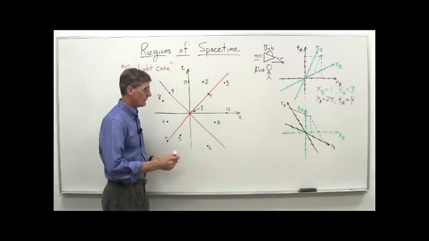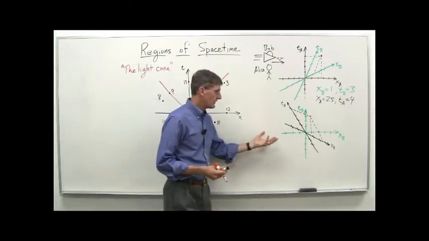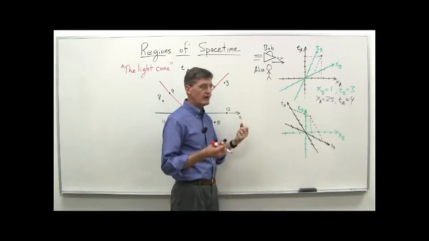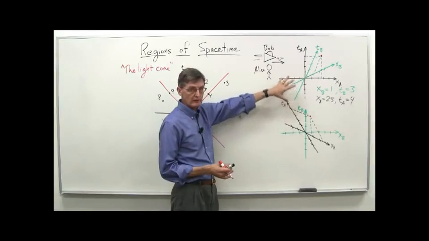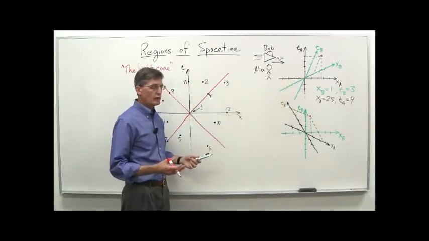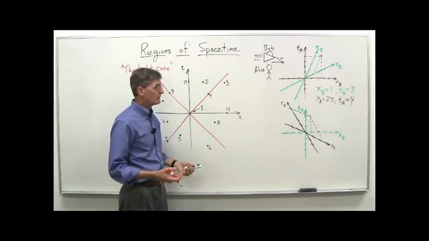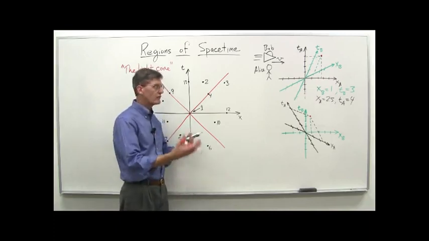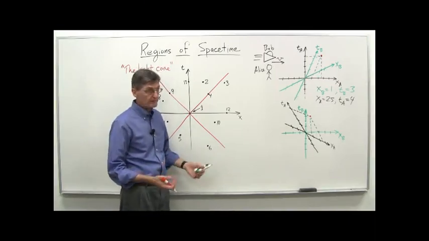One other note here that will become important in our light cone: remember when we take the units to be light years per year or light seconds per second, then c has the value 1. And therefore, if we were to plot on either of these plots a light beam traveling out from the origin at velocity c, then its slope would be 1. It'd go 1 light year in a year. Its rise over run would be 1. Or its velocity, the run over rise, would also be 1.